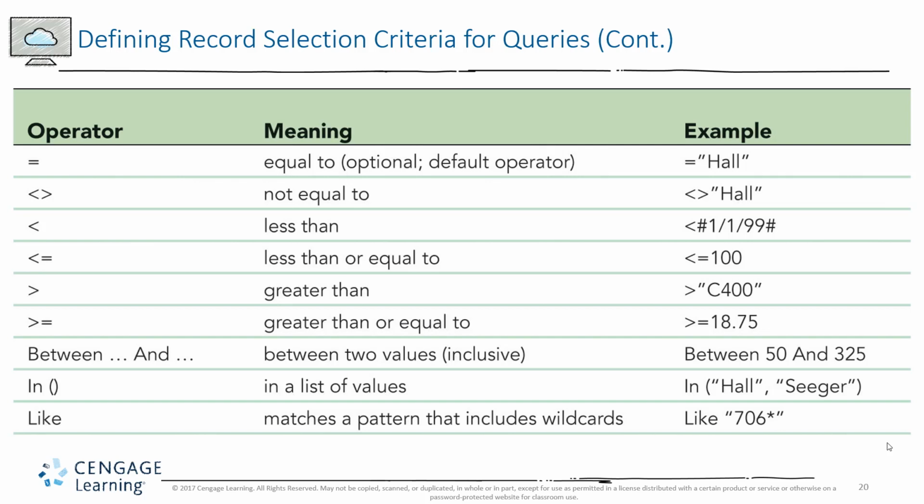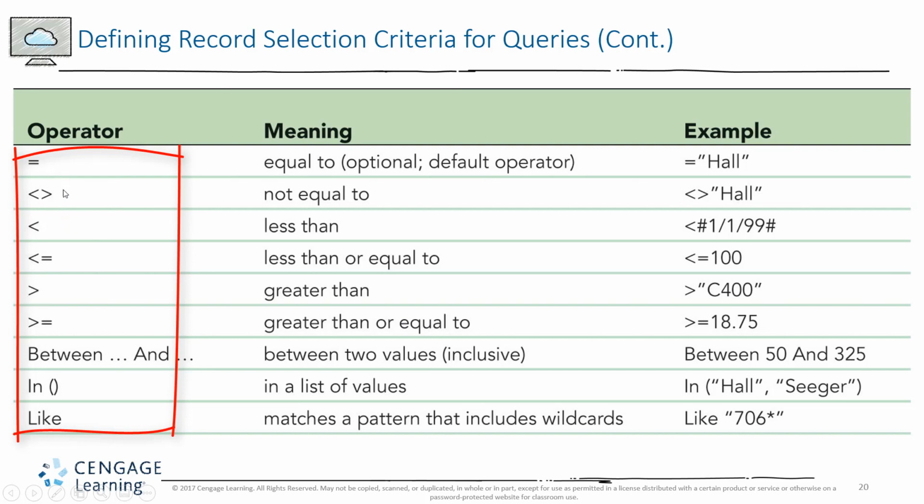When we're setting up selection criteria for queries, or basically what we're looking for, a lot of times we can't just type in the words we're looking for. For example, in this particular listing of record selection criteria, we have to put in an operator. And as we know, the operators over here to our left, we know these from standard mathematical equations.